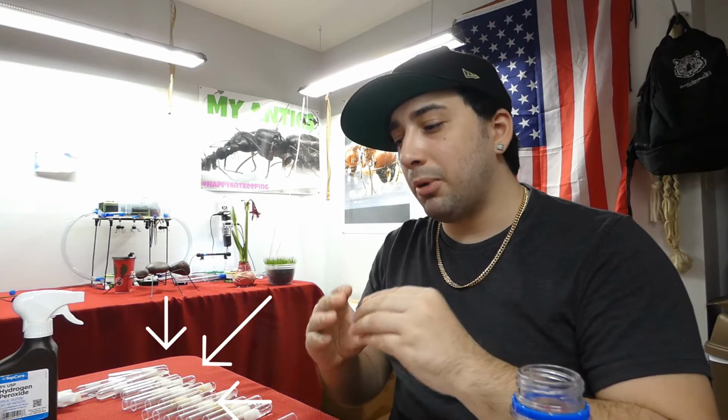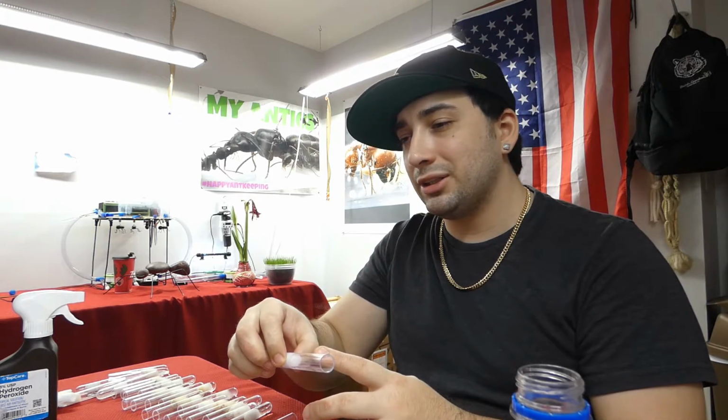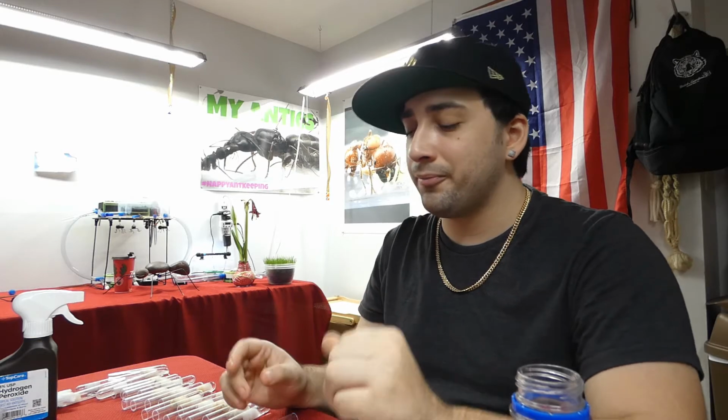Ants need that small enclosed area. It would make us feel claustrophobic, but indeed ants love it because they feel safe, secure, and it really does mimic a queen's chamber in the wild. For instance, Camponotus, they chew a small chamber, probably the size of a quarter if you stretched it out to an oval, and that's what they live in until the first workers hatch and start gnawing and chewing all the tunnels that you would probably see in a log if you've ever split one open or were cutting firewood, etc.